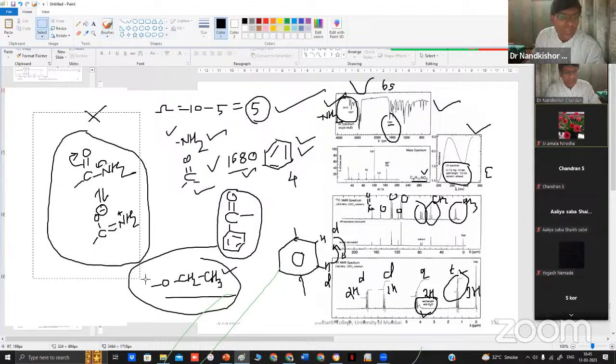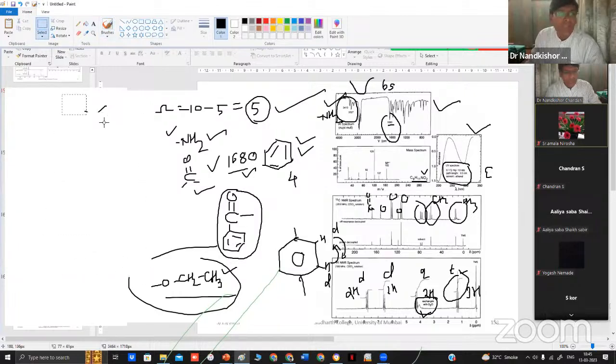So if we rule out this case, then what is left? The structural unit left with us is that there is an aromatic ring present. No doubt that aromatic ring is para-substituted. There is a carbonyl group. That carbonyl group may be in conjugation with the aromatic ring. So that's why the delta value is less. Okay. And this particular ethoxy group may be the part of this carbonyl group. So this may be the ethyl ester. Okay. So these are the possibilities. Now, so this group, and there is an NH2 group.